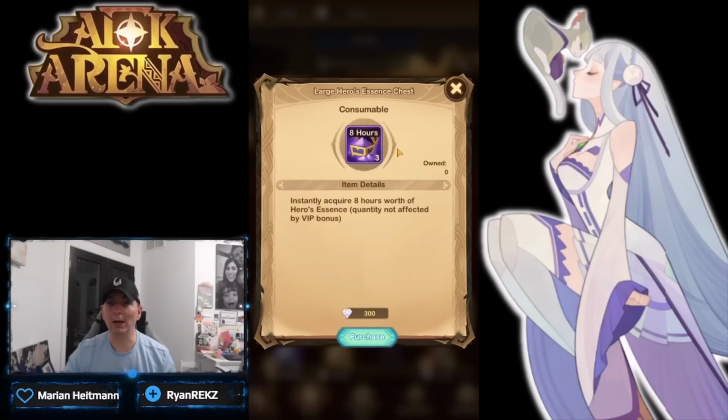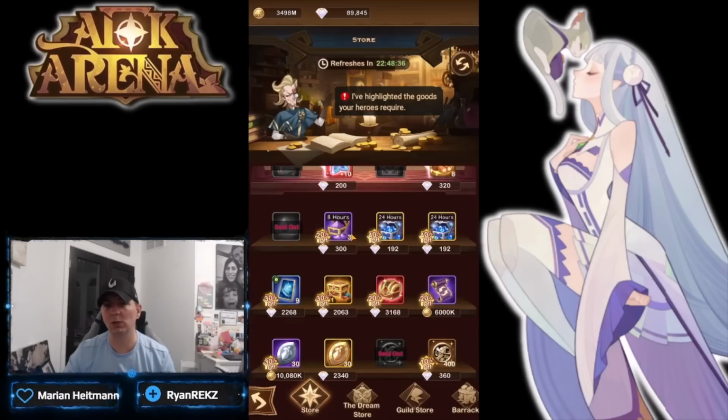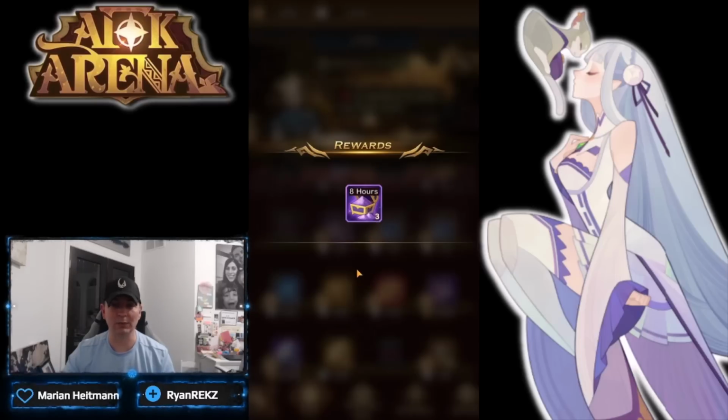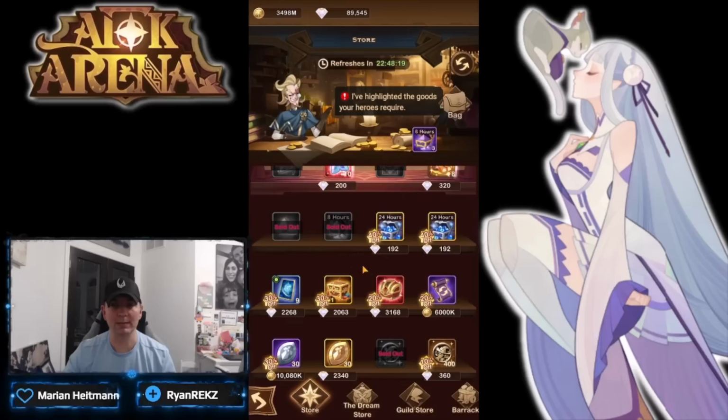Now, when it comes to the large hero essence chest, this is something if you're looking to power level your resonating crystal, there are a lot of players that buy this. Now, honestly, when you get to a resonating crystal, probably I would say 400, maybe even 500 plus, I buy these out every single day. And the reason for it is I'm still looking to level up my resonating crystal.